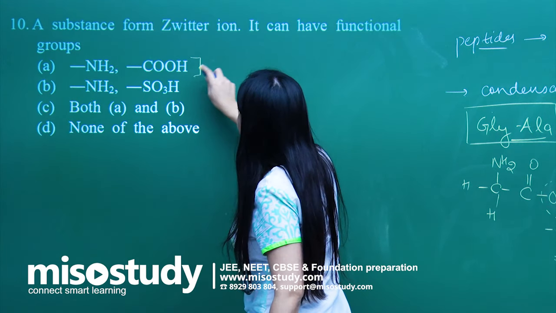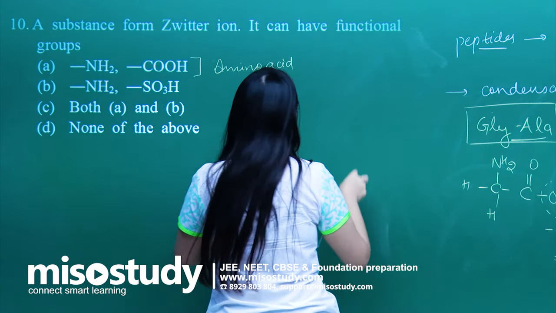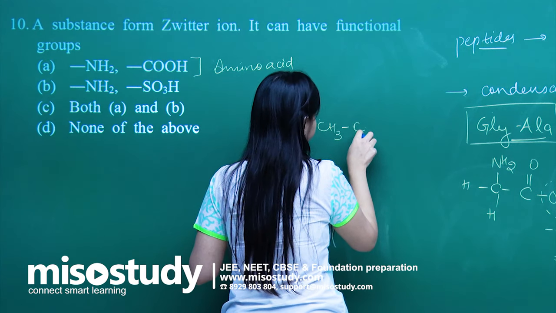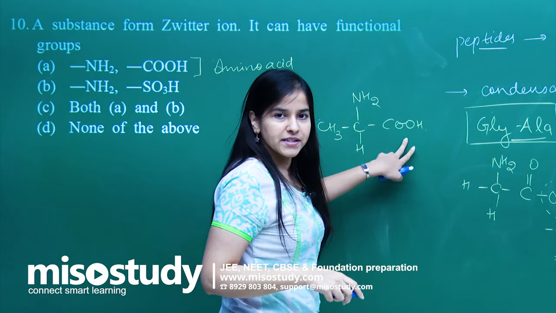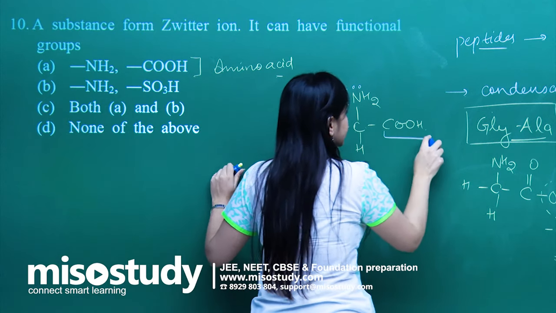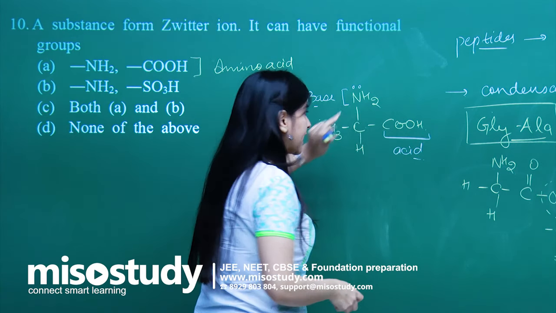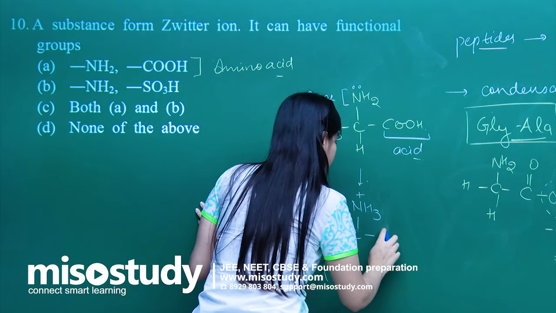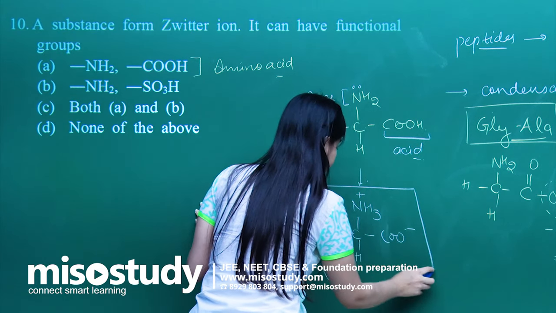If I take up this very case, this is nothing but depicting the amino acid. So let us just try to make this Zwitter ion here. If I take up alanine, with COOH, what happens is this is a base. It has got electrons to donate. That is an acid. That means it can donate its proton. Where does the proton go? Onto these electrons. So what kind of an ion do we get? We get a Zwitter ion over here. That would be somehow like this, having positive as well as negative charges.